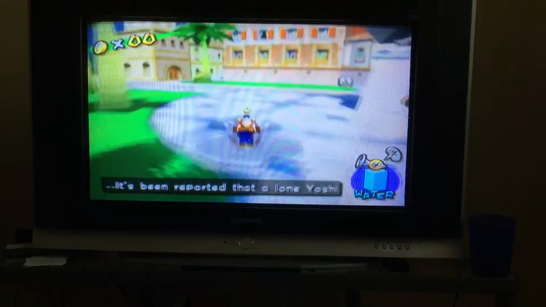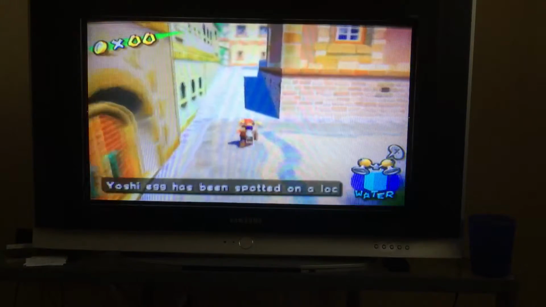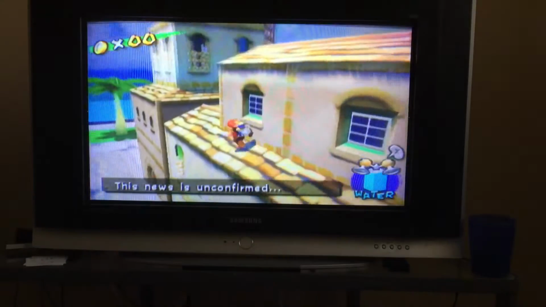In the last episode, we finished up Ricco Harbor and we did its blue coins. And this episode, we're gonna go to the next world, okay? Now, to go to the next world, we need to get Yoshi.